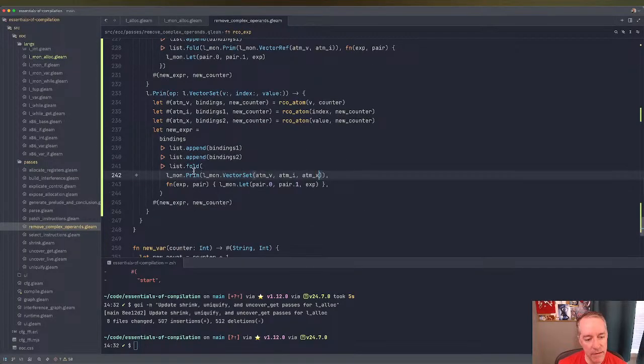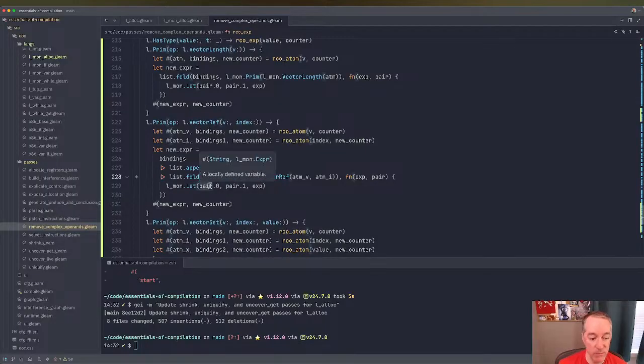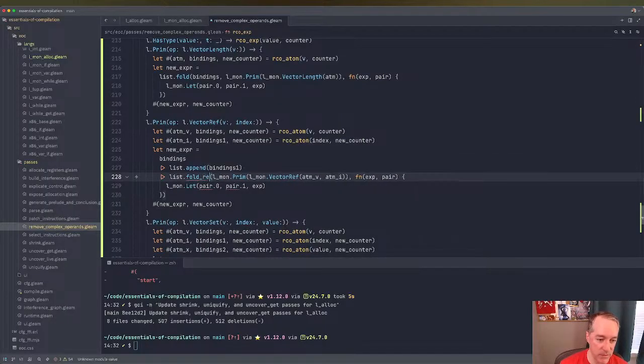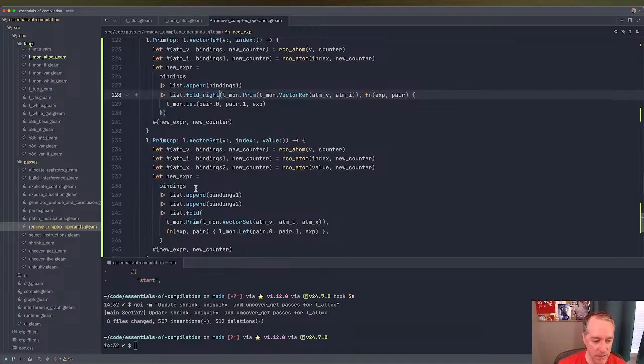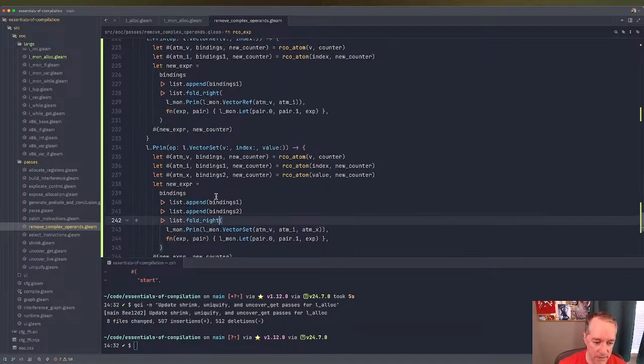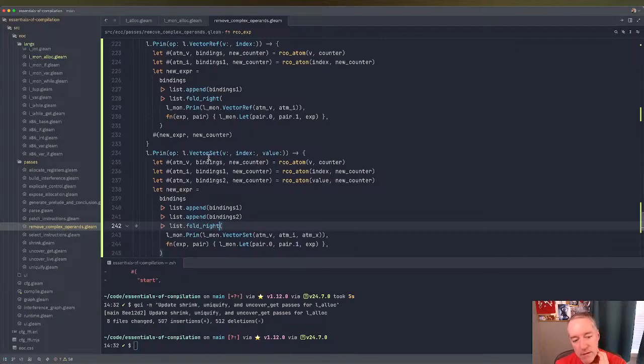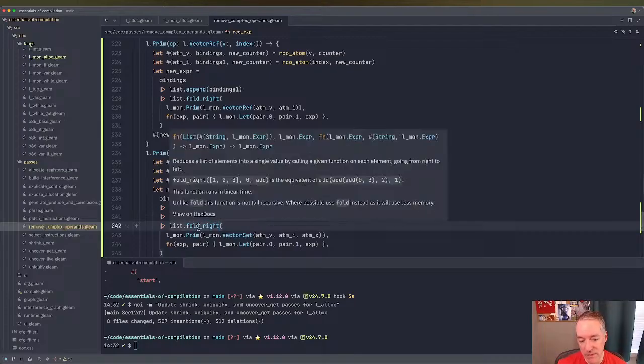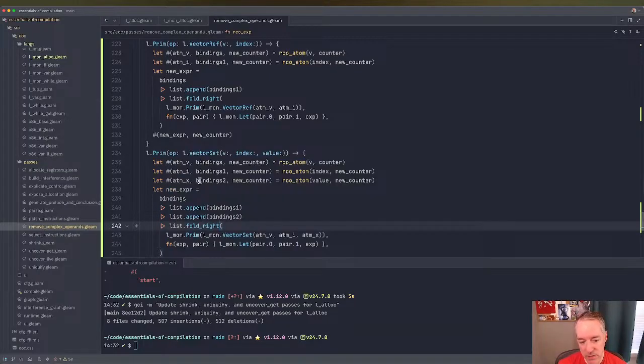Oh, right. This is list fold. We need to do fold right so that we preserve the order of the bindings. Because if we want left to right evaluation within this expression, we need to make sure that the outer ones are bound first, and then we evaluate the inner ones.